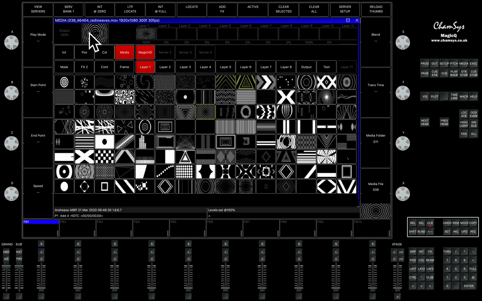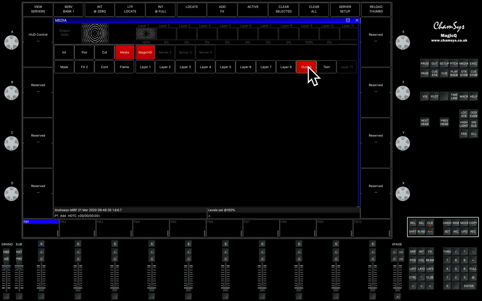Now you can see that I have my output. I can see it, but in my system info I still see that the timecode is not moving. So if I want to activate now timecode sending from MagicHD to MagicQ, I select my output fixture from MagicHD and I go into the cont case here. And then you can see on encoder D that you have the timecode output where you can select from which layer you want to send the timecode.